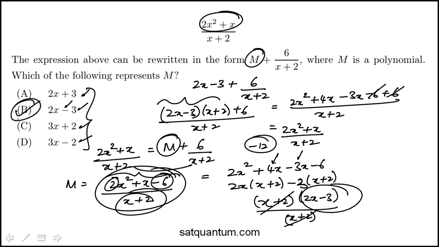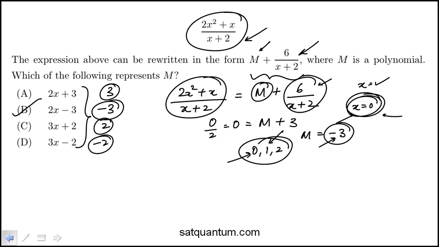So these are the three methods. Of course, I would urge you to be able to do all of these manipulations that I did, because it's possible that in a different question, maybe it's grid-in, or you don't have the answer choices to go by. It is possible to write those questions. So to recap, the answer is B.